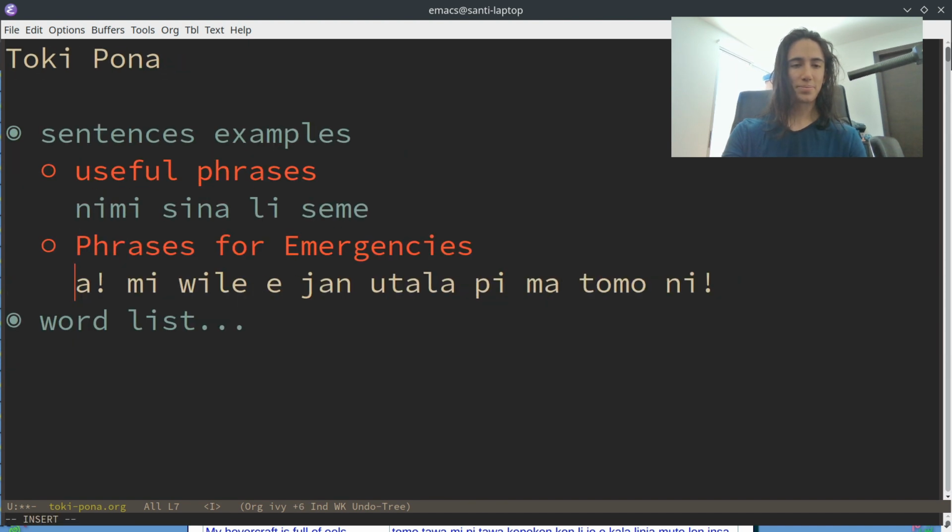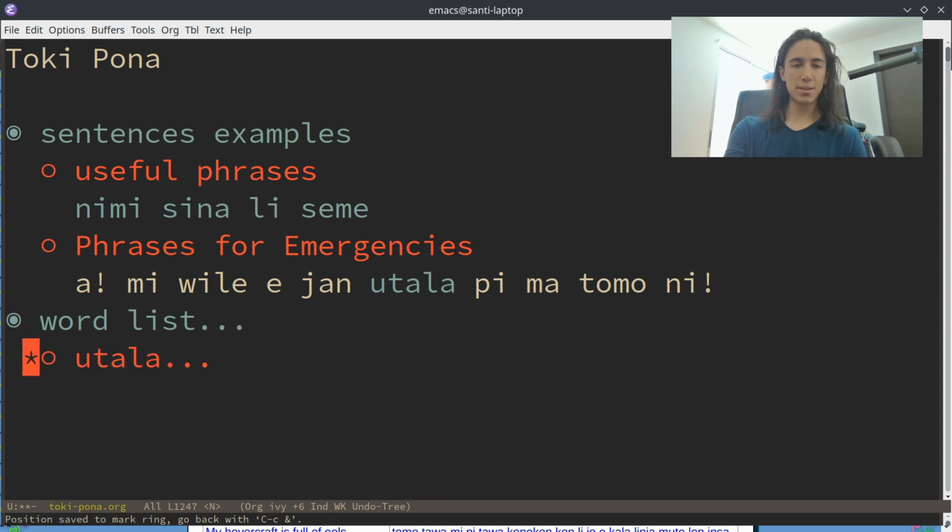Let me zoom out a little bit. There we go. Mi wile eyan utala pi matomoni, right? And we say okay, I kind of get the idea of this. I remember it has something to do with police, and I don't really understand. I can't remember what utala means. I'm assuming that you're using this for any specific thing that you're learning. It can be science, chemistry, something complicated, politics, economics, and you have a term that you want to figure out, and you have a word list of terms. Then it can be okay, I'm gonna double bracket this. I can't remember what utala means, for instance, right? And now I have a link for that.